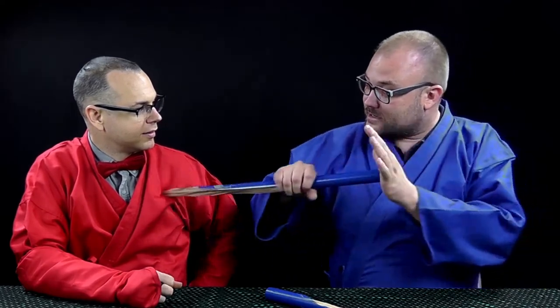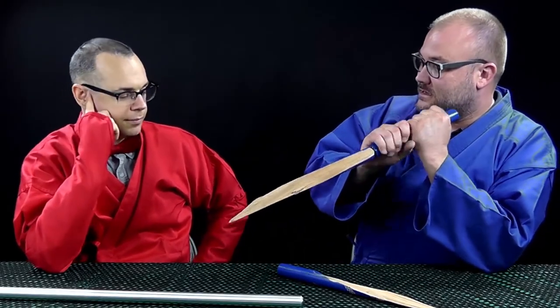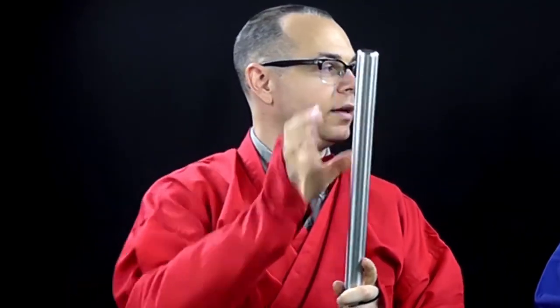You know what's good is after you destroy a lesser Escrima you are then prepared to deal with vampires. You wouldn't be able to do that with rattan, right? No — rattan wouldn't split like this, it would crunch and peel apart, and we have a video about that. But this is not good for vampires — it's aluminum, you need silver. I thought that was werewolves. It's not made of garlic or sunlight. If you get another piece of metal you can make a little cross, dip it in boiling holy water on both sides, and then you've got yourself an anti-vampire Escrima stick. But short of that, this is just the regular vanilla high-strength aluminum Escrima stick.